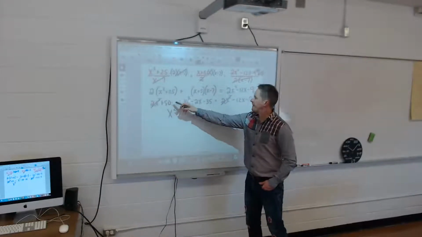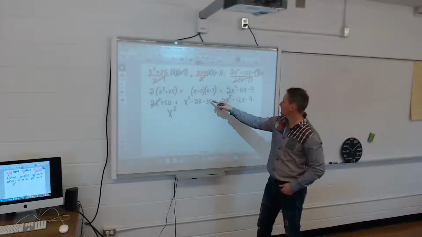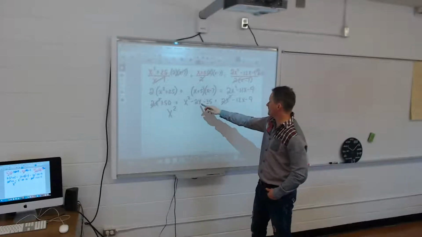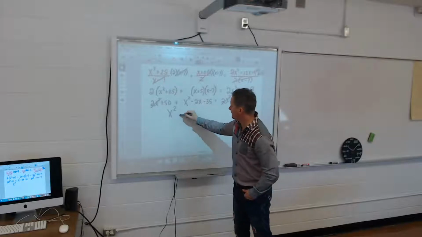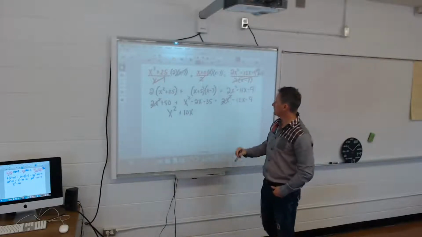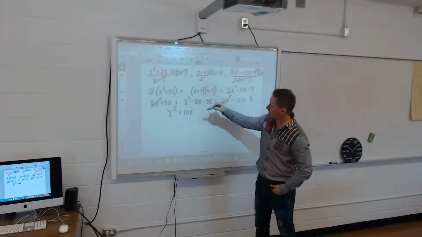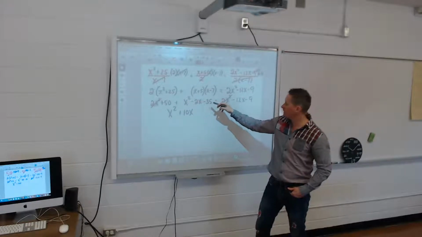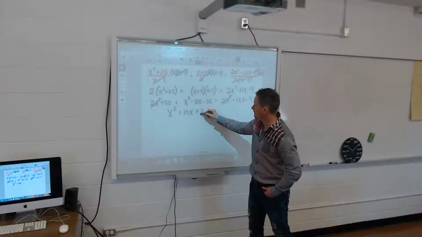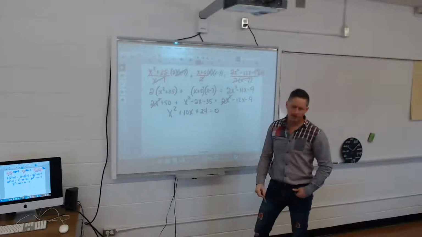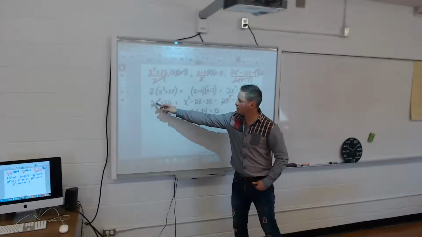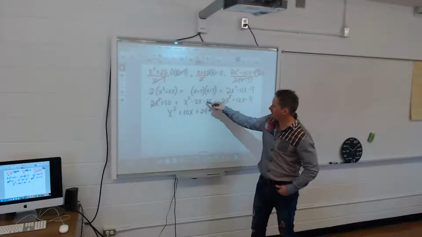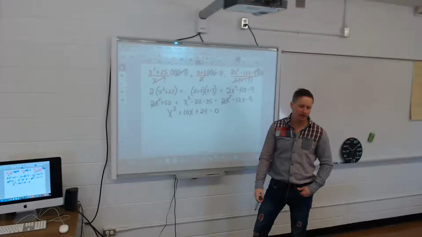I have 50 subtract 35, which is 15. And then I got to add the 9 to this side. So that's going to give me, sorry, let me do that again. Let me work with the x's. I'm going to add 12x to this side. That gives me 10x. So I'm adding this 12x over to this side. And then I've got 50 subtract 35, which is 15. And then I add the 9, so that gives me 24. Okay? So I subtracted 2x squared, that canceled. I added 12x, that made 10x. I added 9 to 50 subtract 35, which gave me 24.